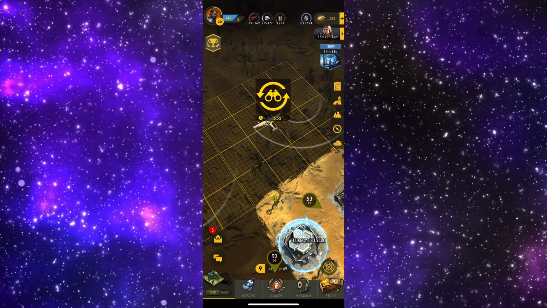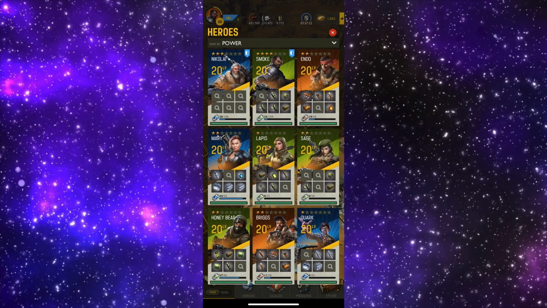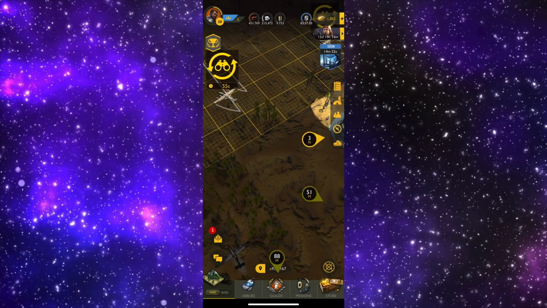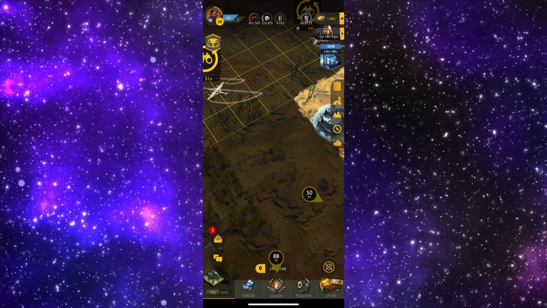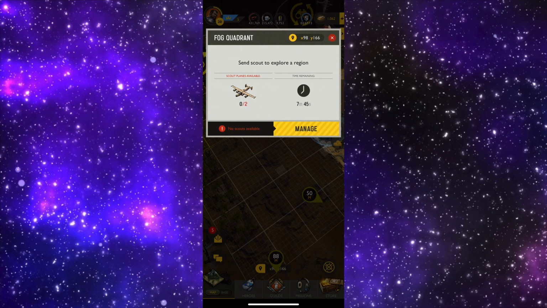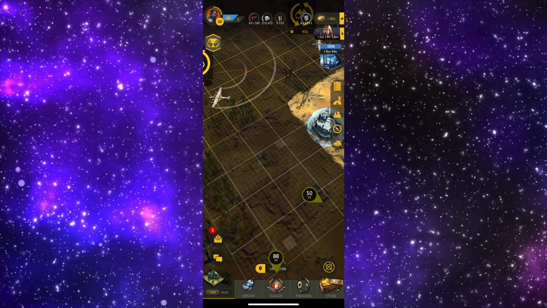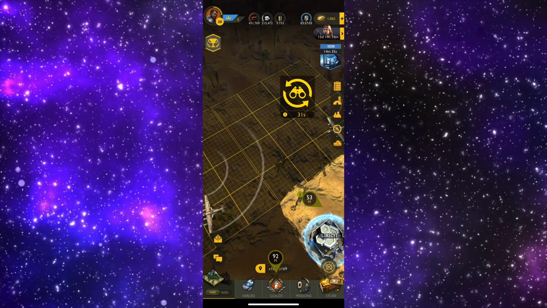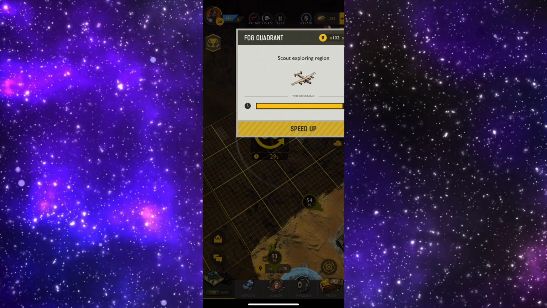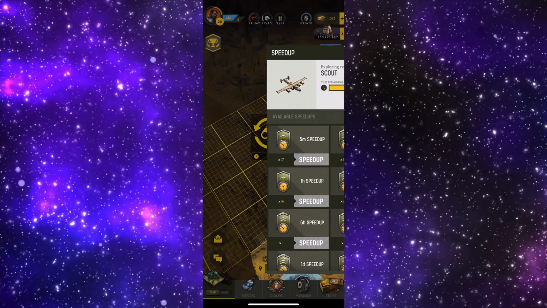Perfect. Let's go into here because, like I said, as soon as those have done scouting, I should be able to do a little bit more raiding just around my area because we don't have enough scout planes yet. So let's just quickly get rid of all these. Delete. We don't need those. Right, 30 seconds. Can we not just... Oh, we can't even skip this.